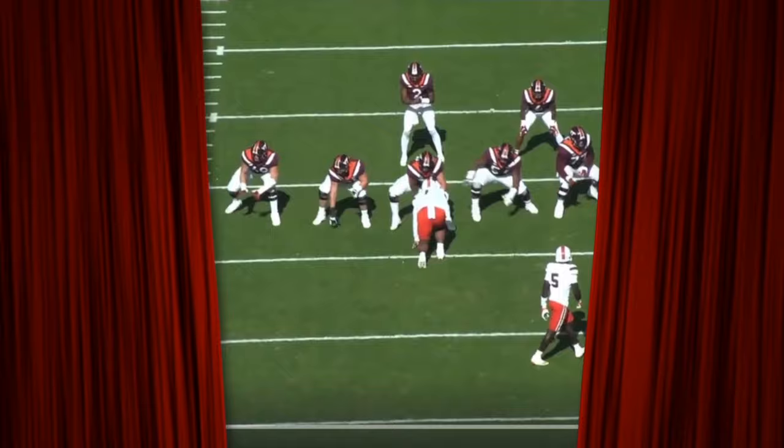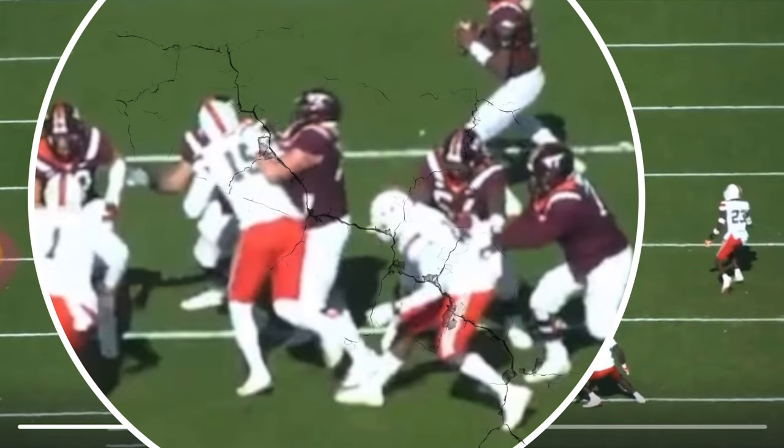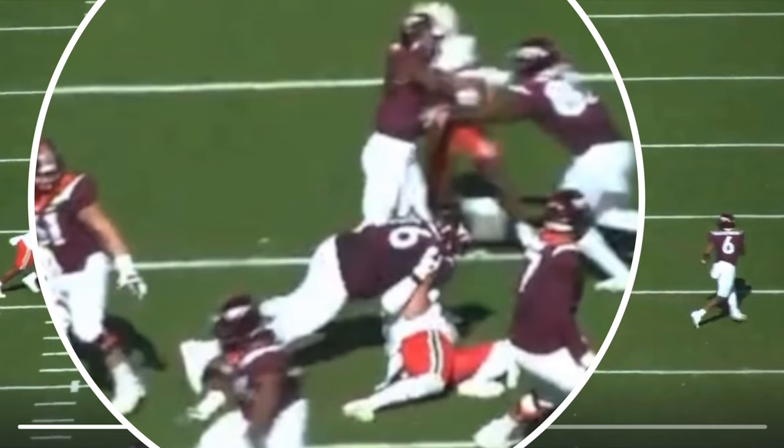So let's run it. Keying in on Jalen Phillips, he's crashing inside, but Brock Hoffman was patient on his play, saw Jalen Phillips and stonewalled him. And it's good at that center position because a lot of times you have your loopers, you have your guy that's crashing in, but you have to go out there and finish your block. And that's exactly what Brock Hoffman did. The pancake blocks are very, very important. Just being able to erase a guy out the play.